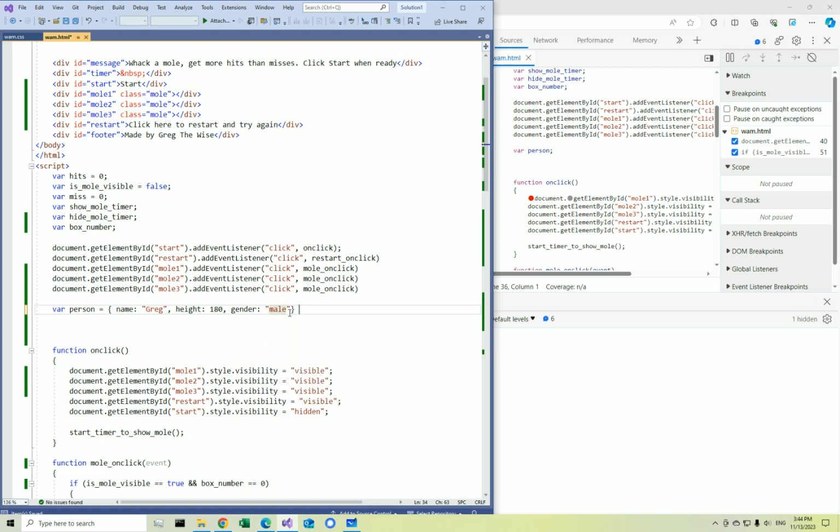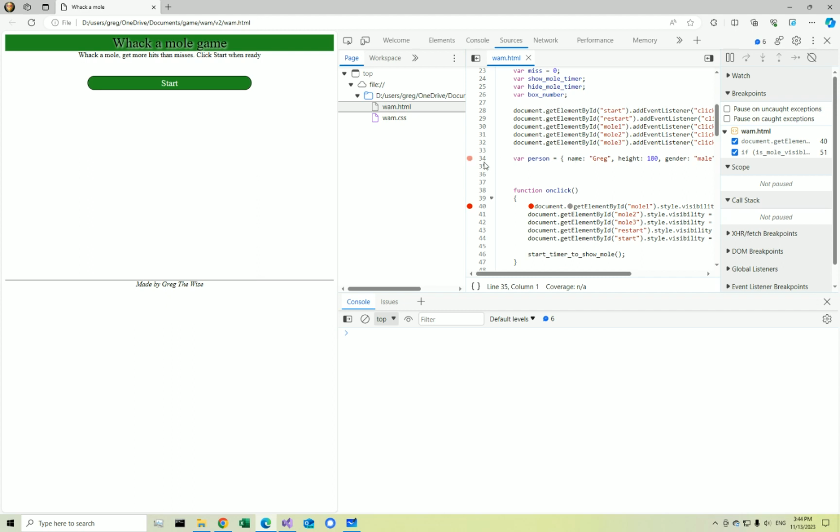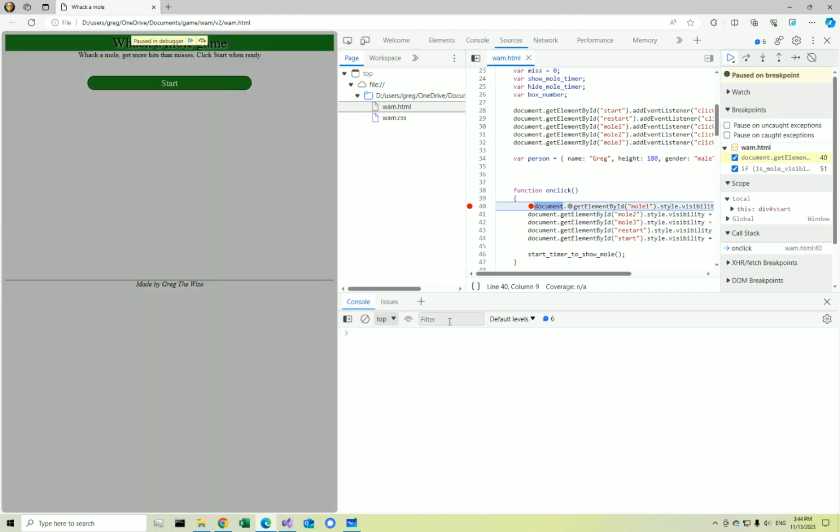And, well, let's just leave it at that. I'll put a semicolon. So let's actually run this and see what happens. Let's come here, let's refresh. And as you can see, there is this definition here. So let me put a breakpoint here, and let's run, and then let's see what's actually inside this variable called person.